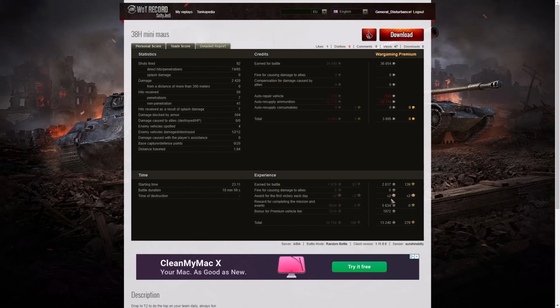2,817 XP for the game, times 2 for the first victory, 5,634 for holding ops, 1,972 for this being a premium vehicle, and took away 13,240 experience points altogether.